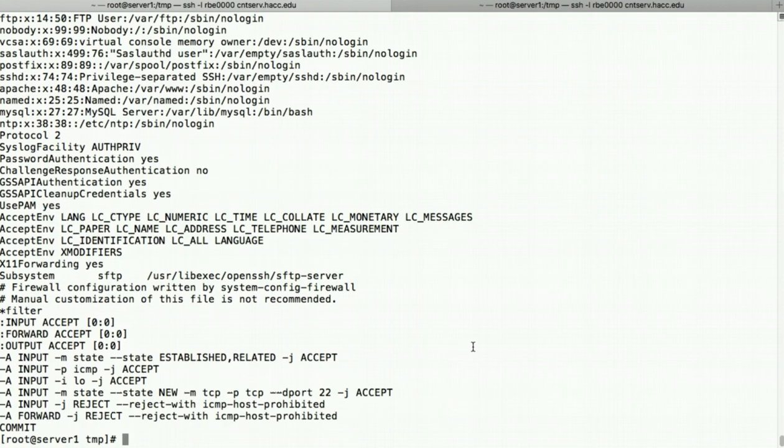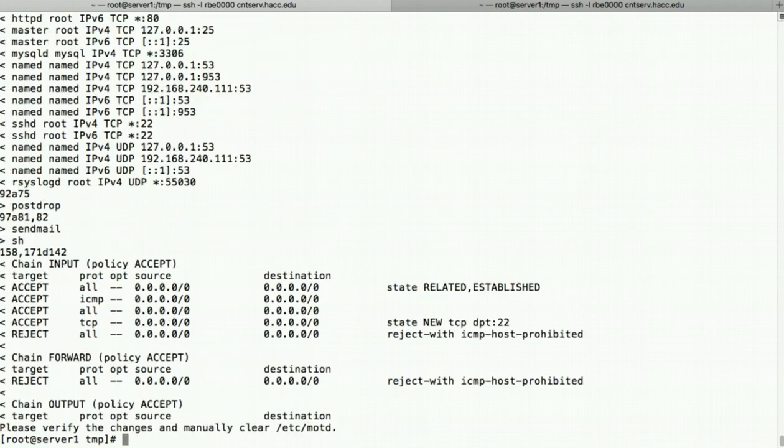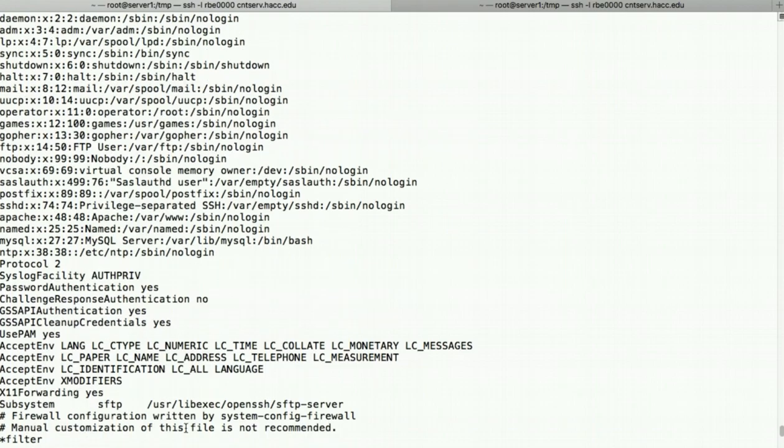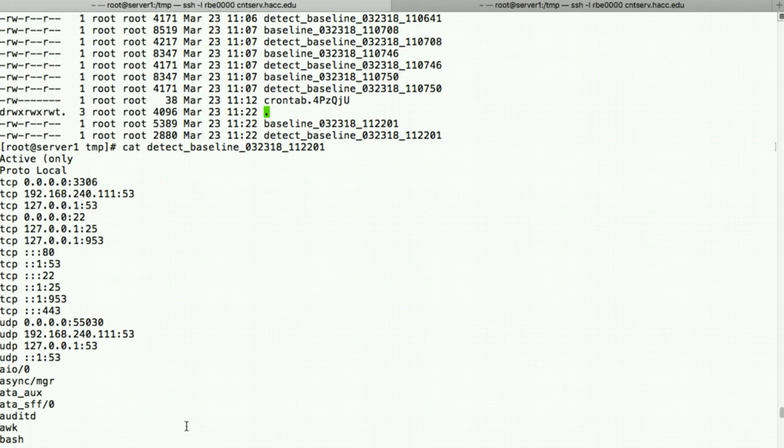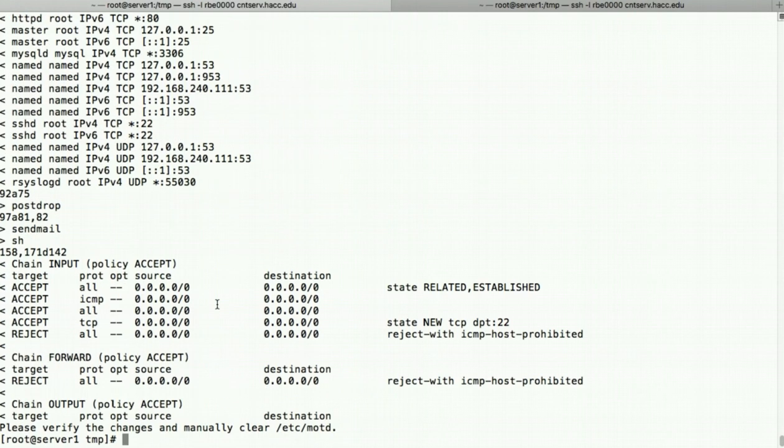So we will want to actually change something. Well, first let's look at the message of the day, to see if it got written there.